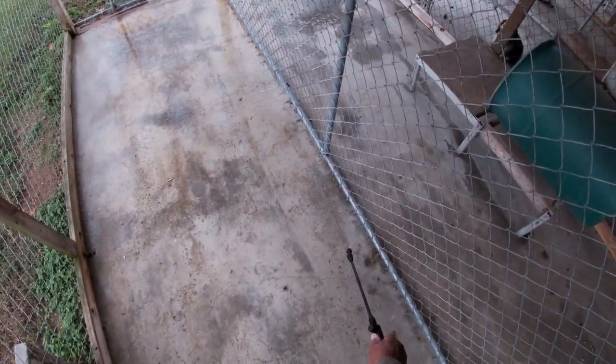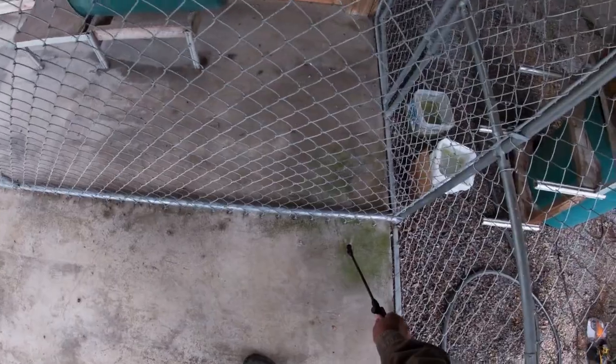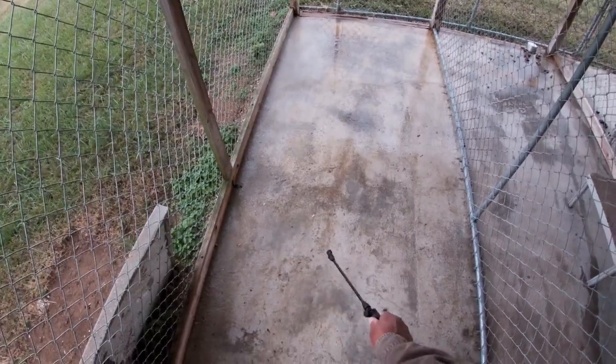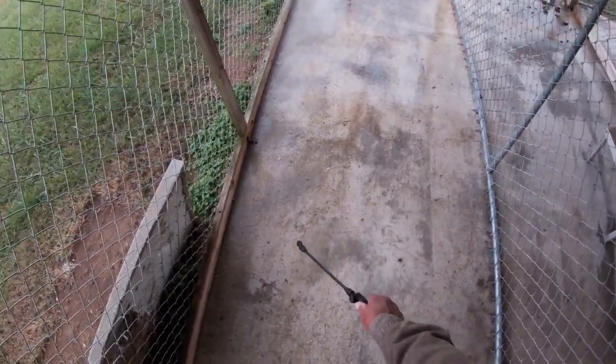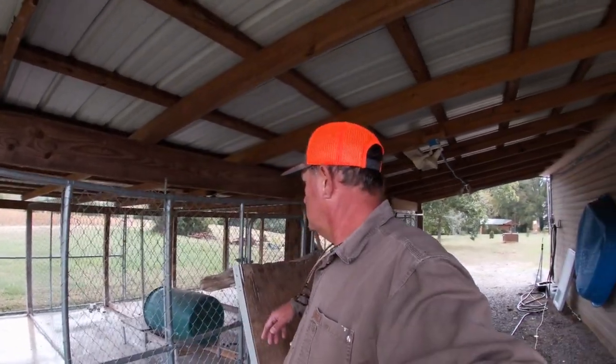In the summertime you will have some smell from these lots - you won't be able to get away from that. Give it a nice even coverage and let that set for about 15 minutes before we start cleaning. I'm going to hook up the pressure washer and pressure wash this lot. I've moved these two dogs into my third lot so they can socialize a little together, and that way I can work freely in these two lots before moving them back.